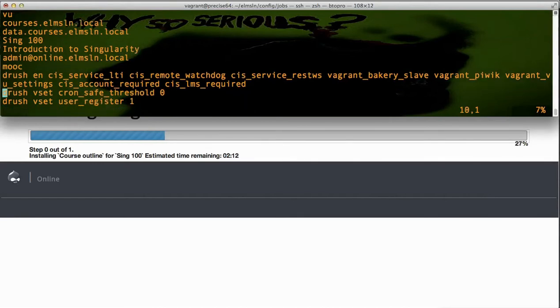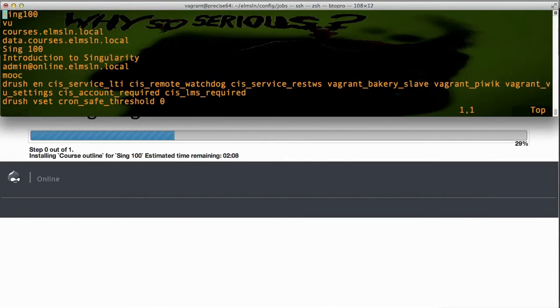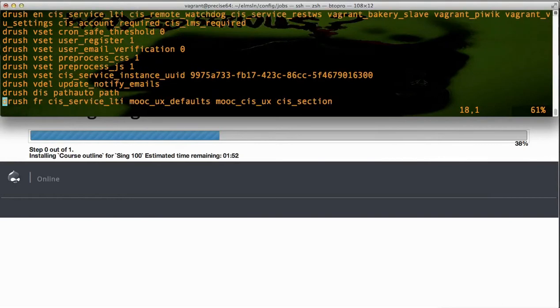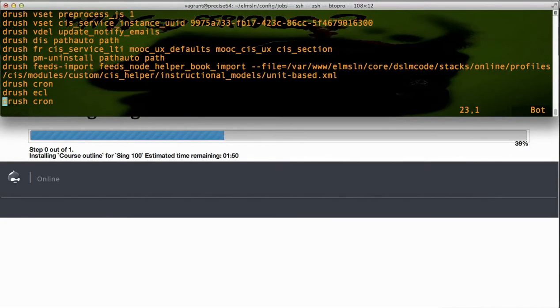So you'll see we've got things like Sing 100, we've got VU as grouping order. These are the front-facing address, the back-end address, the name of it, the title of this course, the administrator account that requested it. It's of the MOOC distribution. And then we can just run generic drush commands against it. So this is how we prime and set up a fully functioning Drupal site from that very simple form that was created. So these jobs get written, the server notices them, and then it starts running through this pattern file to produce a Drupal site at the end of the day.